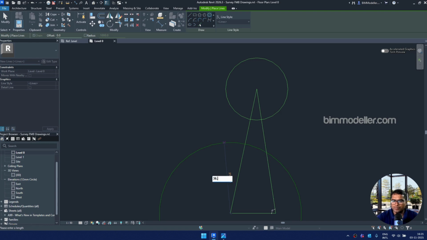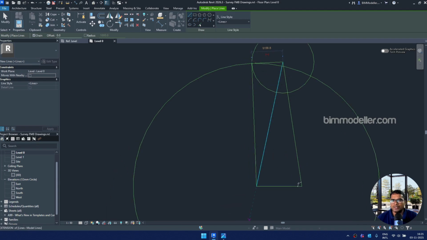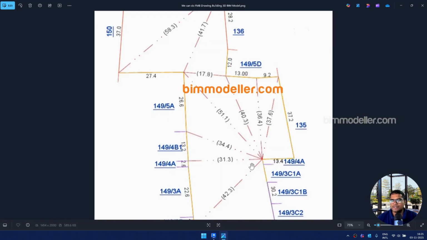It is 6.4 meter. So this is the intersecting point that we have to connect, and we will be able to connect it with these values. So we got two triangles. This will be much faster than the other one. And again, we can go for one more time, 13 and 40.3.